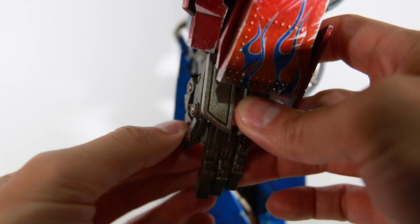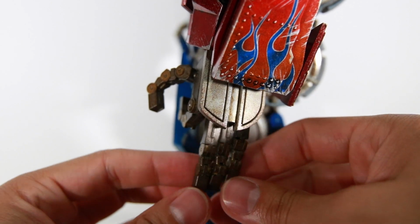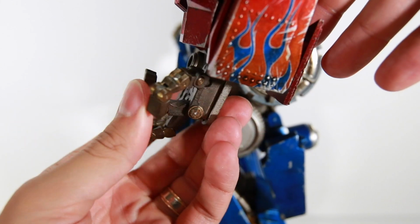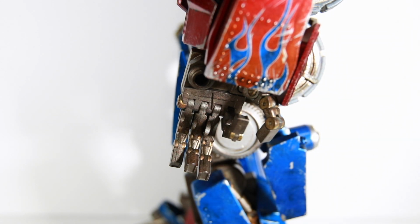You get 3 joints, at the base, in the middle, and towards the top. So it's all there. No ball joints at the base of the hand. See if I can spin that so the hand's just on a ball joint. So there you can take a look at the inside. See if I can get the light in there a little more perfect. It's a big peg here.